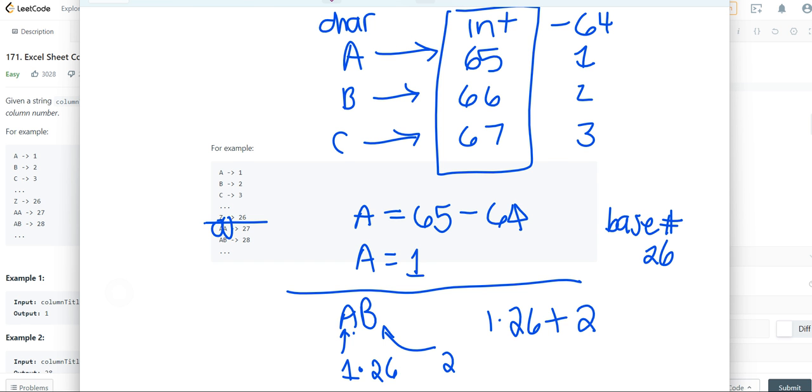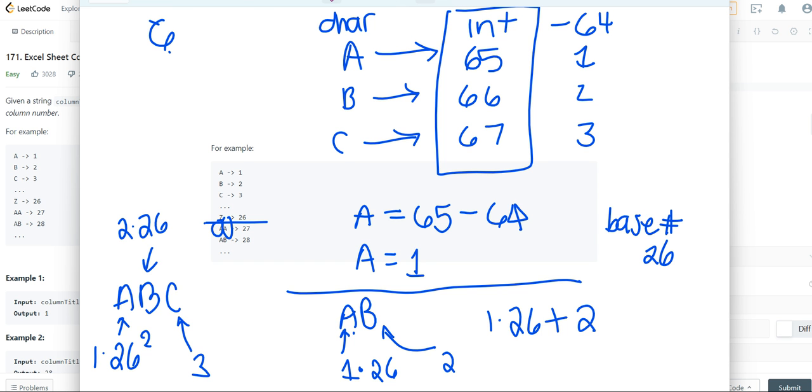If we had a larger number like A, B, C, A is going to be equal to 1 times 26 squared, B is going to be equal to 2 times 26, and C is going to be equal to 3. And then all you need to do is add those up. So this is really similar to base conversions or how you represent numbers in general.